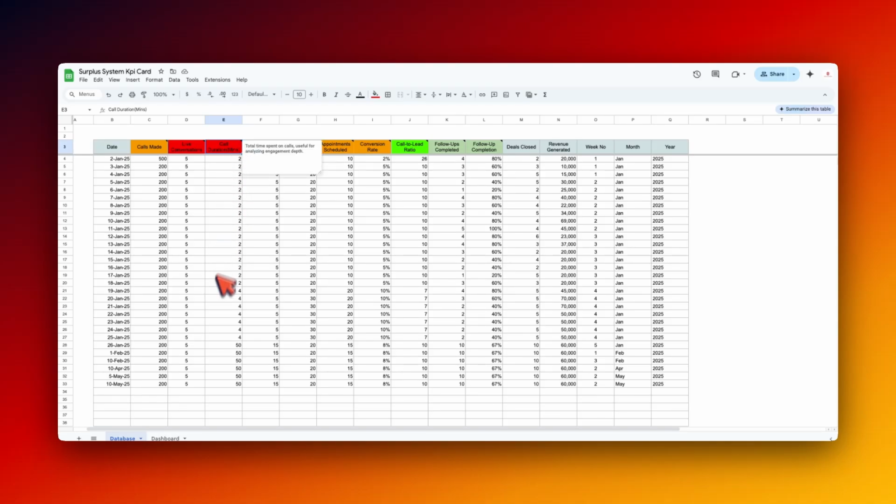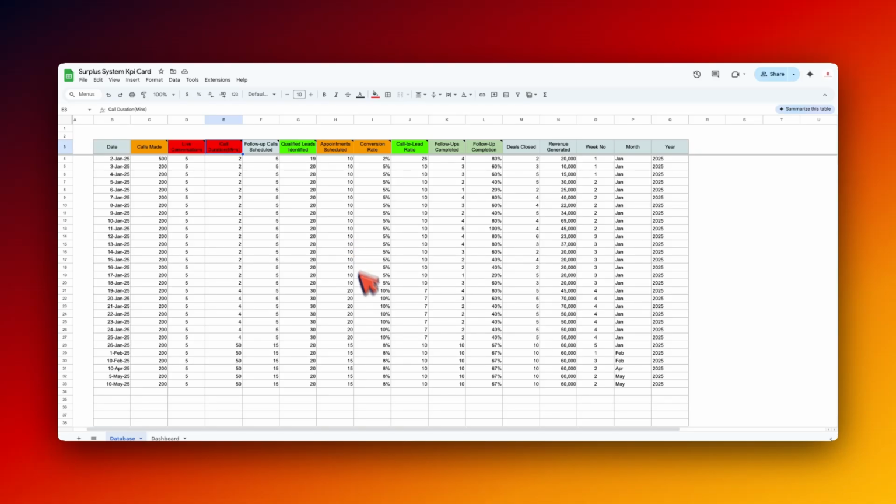A long call duration is a good sign, because it means people are staying on the phone. But if you have a long call duration and no deals, appointments, or qualified leads, you may want your virtual assistant to send you the live call recording so you can listen to the full calls. That will help you identify any gaps you need to tighten up with your agent making those calls.